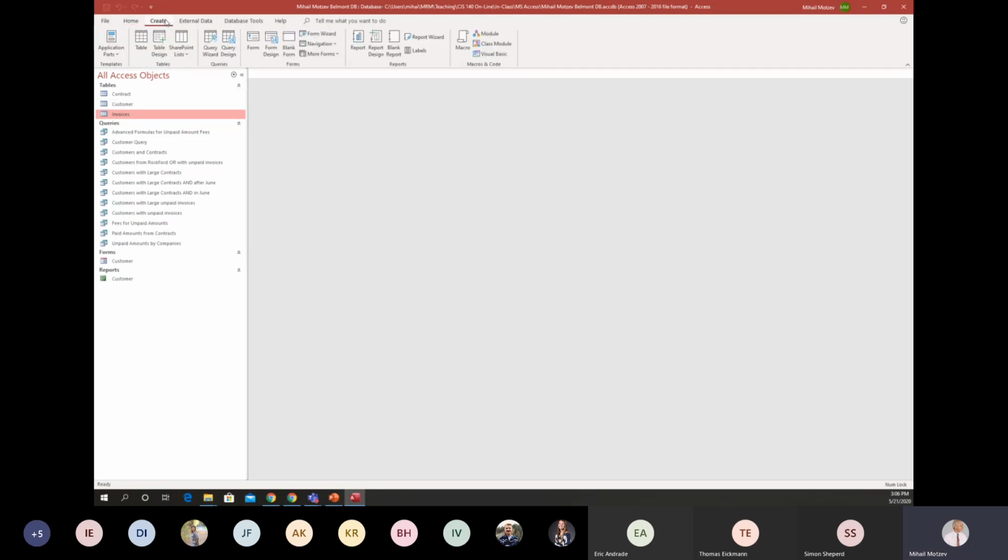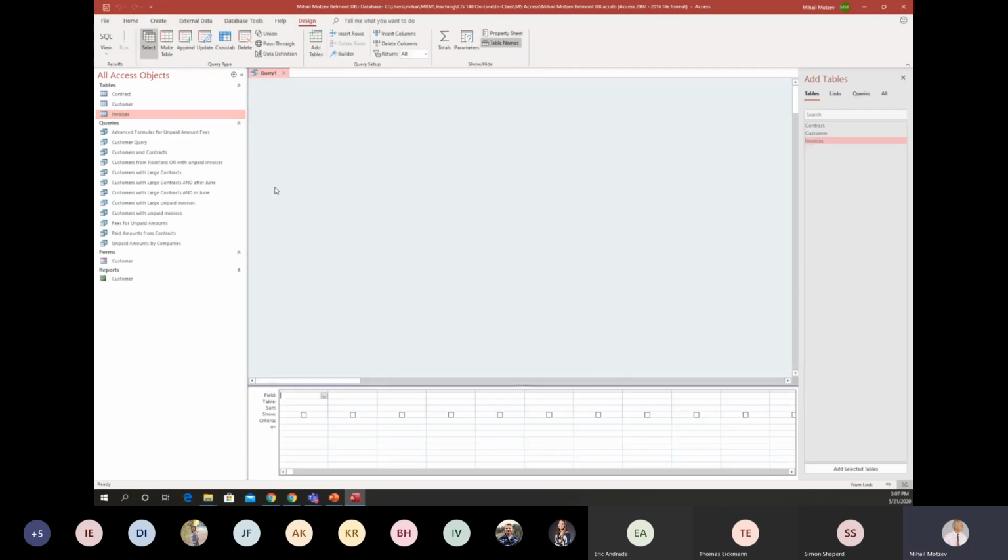So we go to Create and Query Design, and let's say we want to develop a query that will show unpaid fees, fees for unpaid amounts by cities. First in total and then by cities.